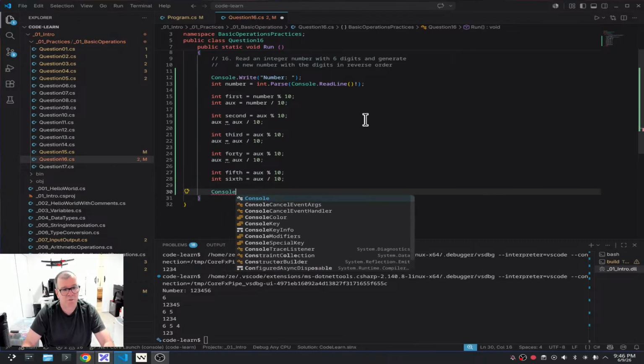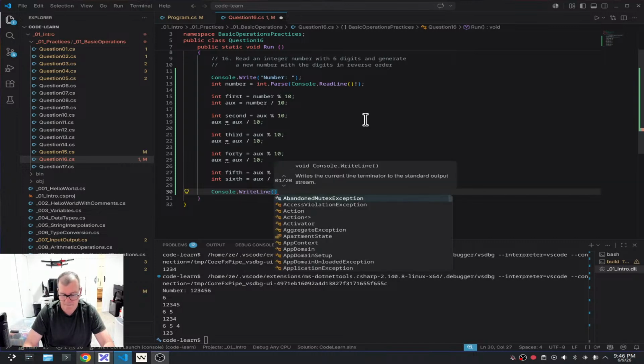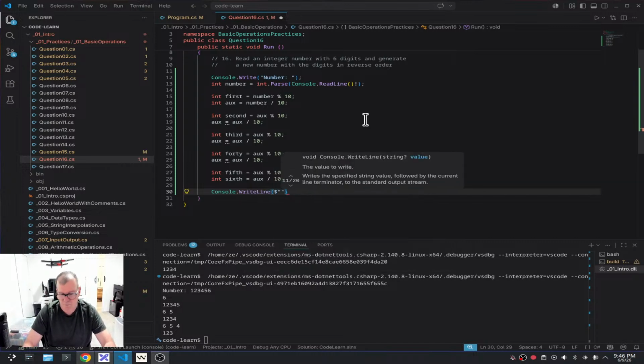And now what I can do is a Console.WriteLine with string interpolation, and I could do something like this.